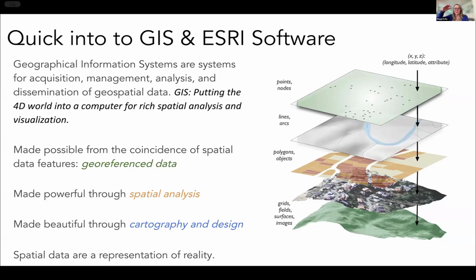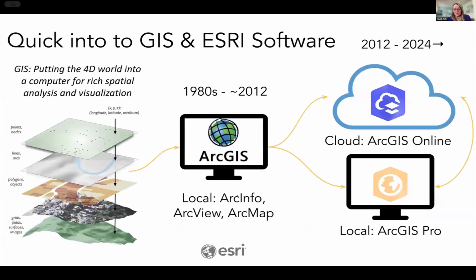Everything is stripped apart into these layers and then brought back together again because we know where it is on the surface of the Earth. And that means we can do all kinds of powerful spatial analysis, like what's next to me, or how far away am I from this, or what's the most efficient way to route my Amazon trucks to deliver the following things. But we can also do a lot with cartography and design and make beautiful maps. And this whole world of mapping is so much fun. It's so fun to get immersed in. So I'm thrilled that you're all here with us to get started.